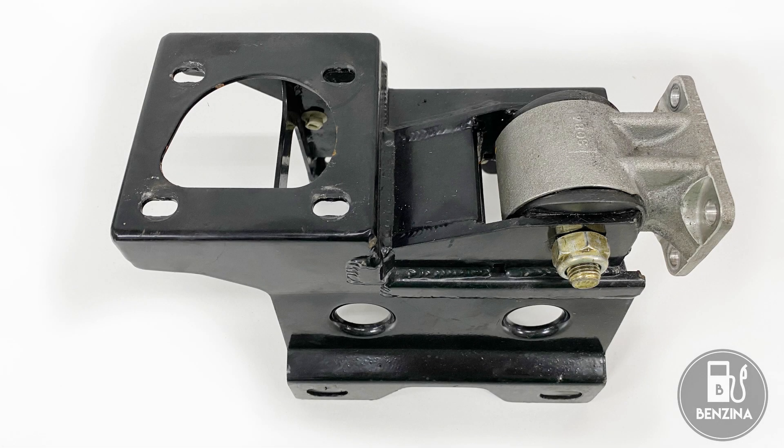Having looked at how the drivetrain is supported, let's turn our attention back to that mount on the front side of the gearbox. Looking at this image, you can see the front gearbox mount on the right side — it's the silver cast aluminum piece bolted to a black steel structure which bolts to the chassis. On the left side, you can see that square opening where the gear stick would go, which gives you a feel for where everything is.